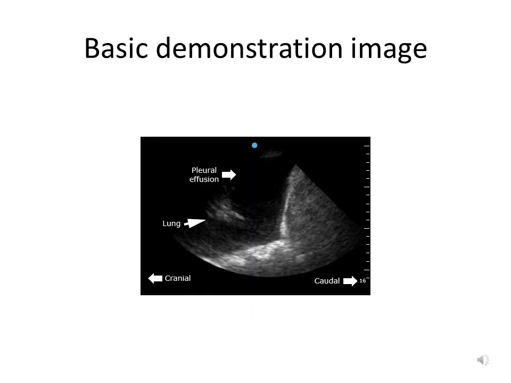So basically we have a demonstration here. At the top of the picture where the blue dot is, is where your probe is placed. One end of the probe is oriented towards the head, the other end is oriented towards the feet. And we can see there's a big black area right under where the probe is. That is fluid. Fluid transmits sound waves very well without reflecting much. Once the sound waves hit tissue, what's labeled as lung, you start to see bright spots. Those bright spots are air in the lung. And then towards the caudal end of the image, you can see the liver. The bright line between the fluid and the liver is the diaphragm.